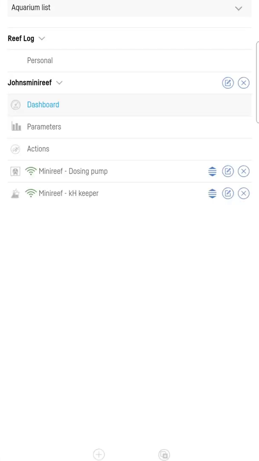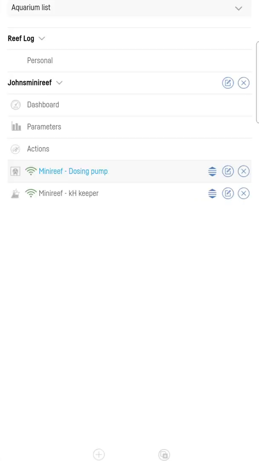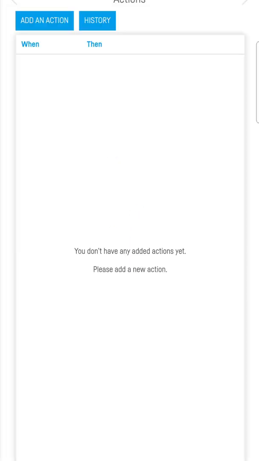And then you can actually go to your dosing pump and then you can make adjustments here, depending if it's too low, and that will actually help your action work a lot better, rather than have like 4 or 5, 6 actions that actually just don't work. So 18 mils, I'm pretty happy with that. I could probably go 19 mils, but it could be just a bit of extra consumption over the next couple of days. I'll keep an eye on it and I'll make adjustments, but we're not here for that. We're here for actions. So let's get into it and I'll show you how to do it.